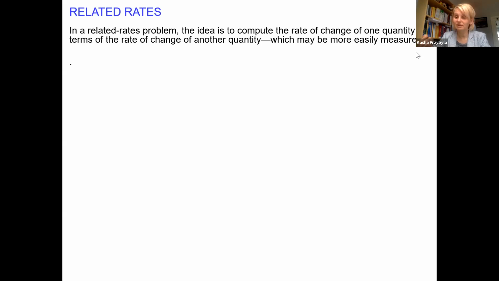Okay? That means, for example, let's say we will have a triangle, and I will just put A, B, and C. I have my picture, I have my labels. And I will say that the base A is changing. It's increasing, increasing, increasing with some rate, okay? That means it's increasing with respect to time. And how can I indicate this rate? I can say rate of change or derivative of A with respect to time, dA/dt.